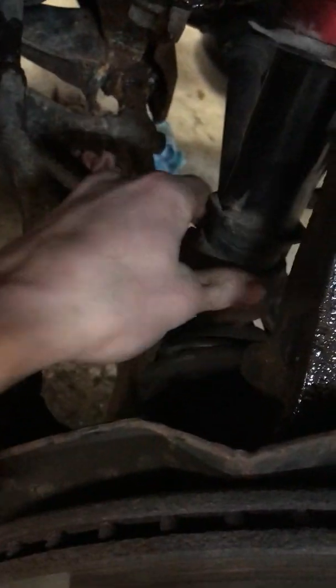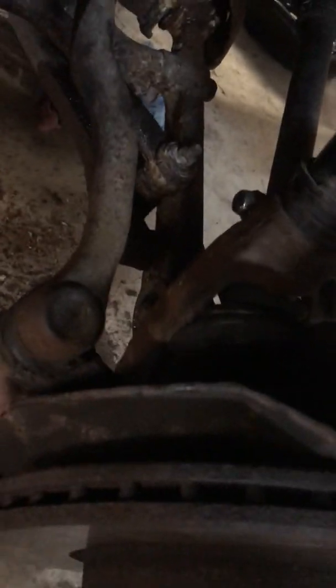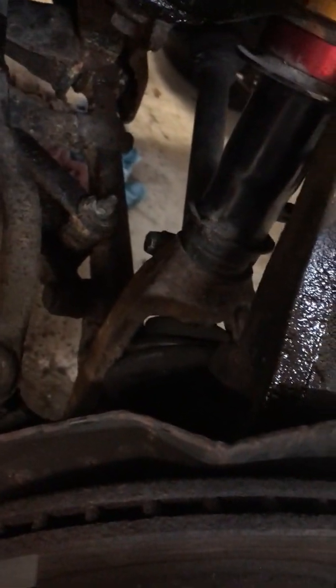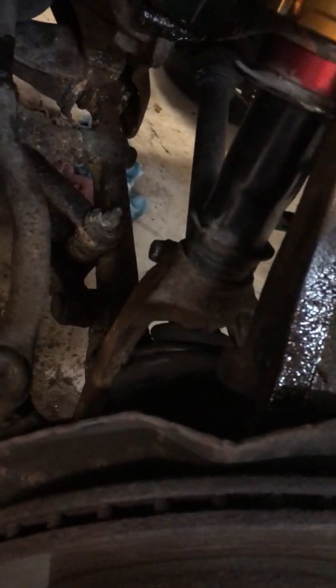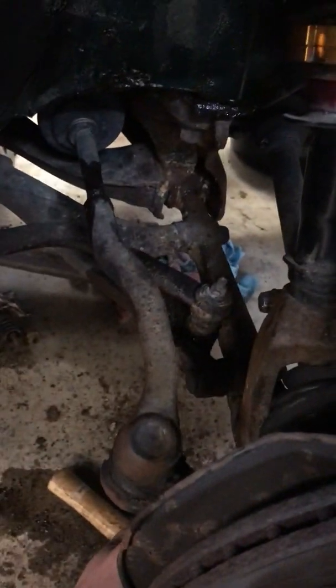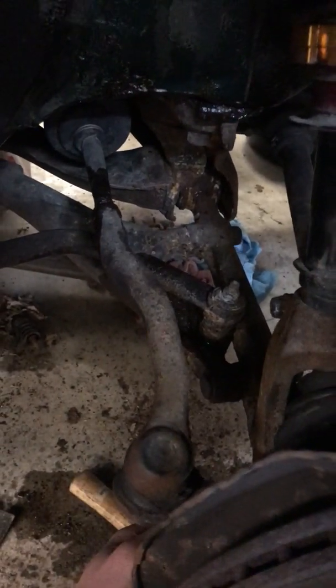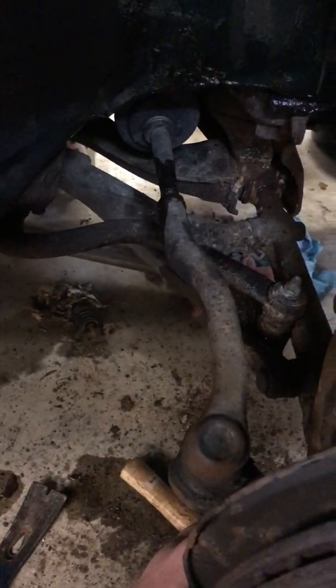As you can see, we got the other side out fine, but this strut fork here that goes through the lower control arm, the ball joint there, this one was seized inside of here, so I finally had to take a Sawzall and cut it on both sides to get it out. Hopefully I don't have to replace these forks because I can't find any online for a decent price, but if I have to, it's whatever. I'd rather spend a little bit more money and put everything new in here. That way I don't have to get the whole rest of the car together and then find out I have to replace parts and take it all back apart.